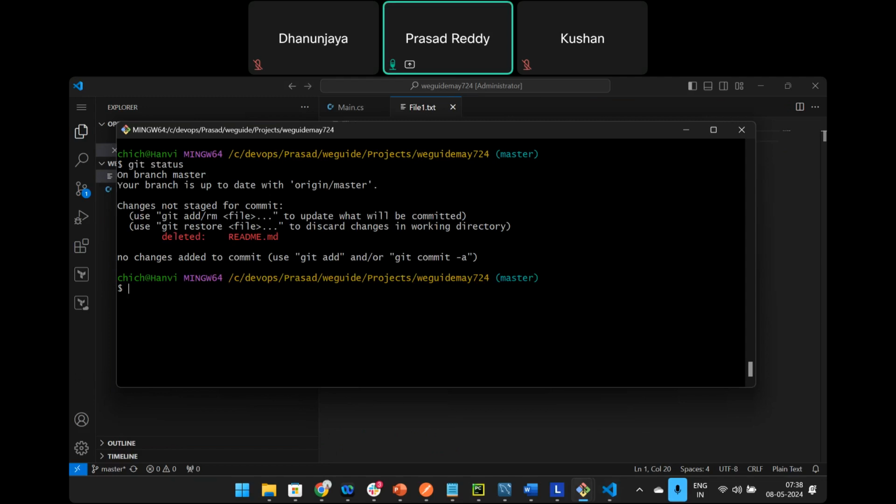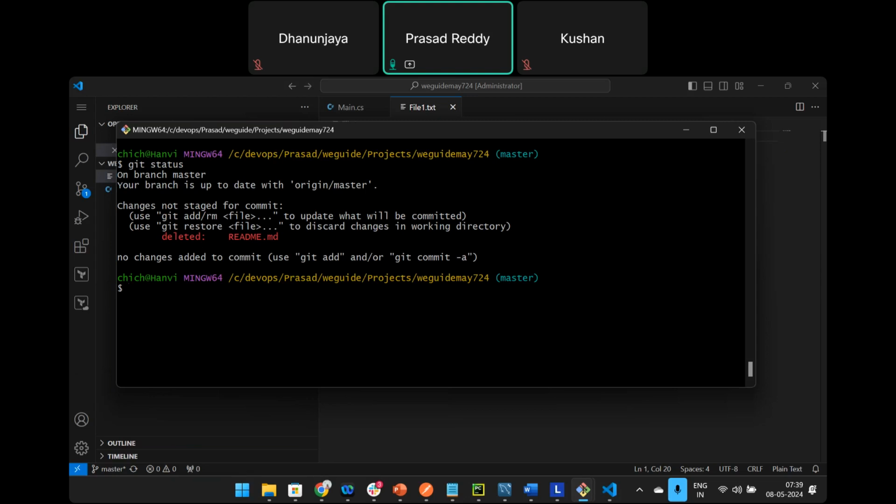Now, by mistake, I deleted this particular file. Let's assume by mistake I deleted this particular file. Now I need this file back. It happens, right? And you already know this file you just deleted only from the working directory. This file exists in the local repository. You have not committed it, so it will be there in the local repository. So how do I get it back?